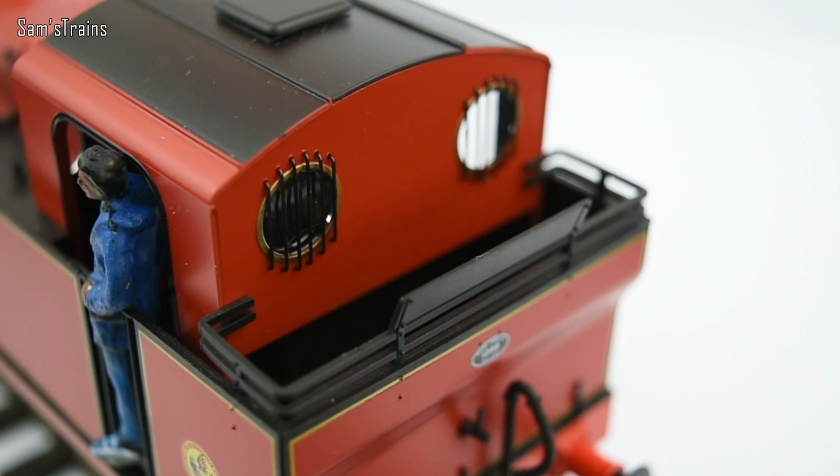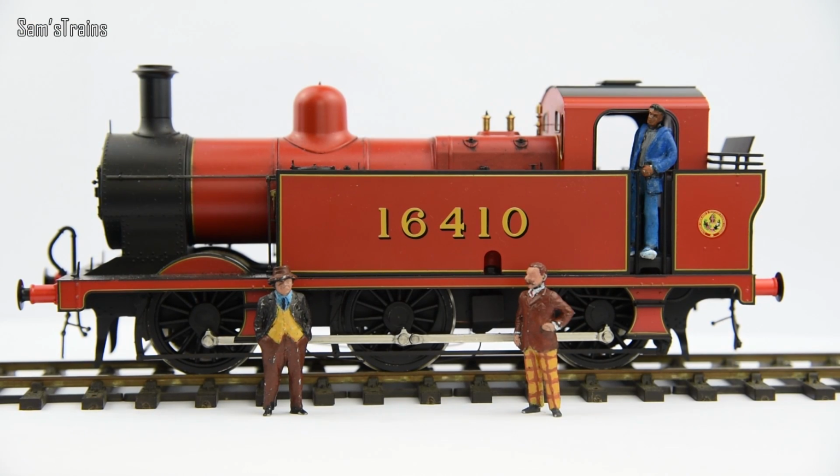And around the back of the cab, as you will probably see, and we noticed this with the Ixion Hudswell Clark, didn't we? There's no coal fitted inside there. Now, why is that normally? It's generally so you can fit your own coal. So would you say it's more of a serious modeller's thing, so they just assume that you're not going to be wanting a plasticky coal load there, and they just give you the freedom to put your own in, which is quite nice.